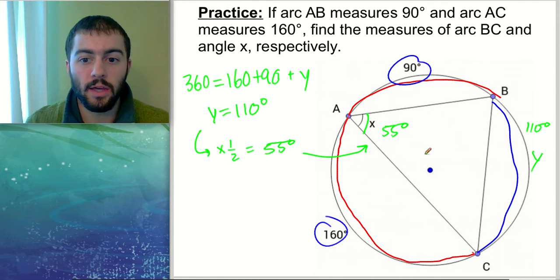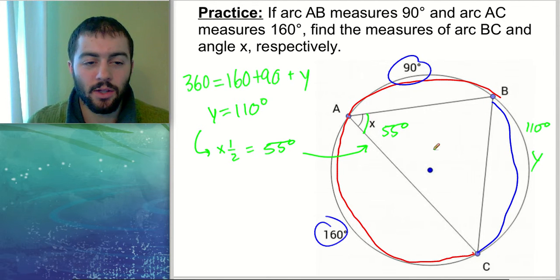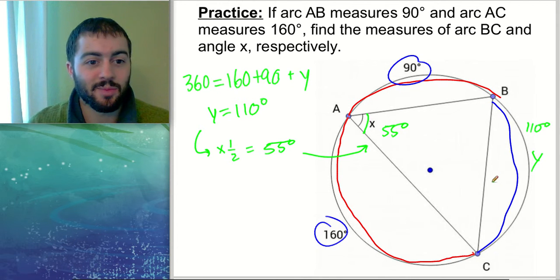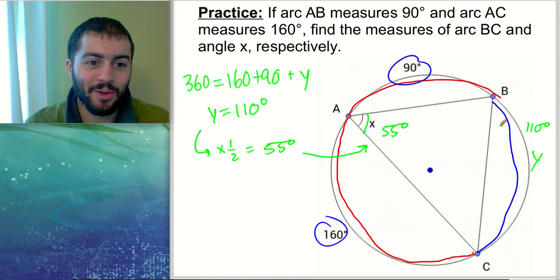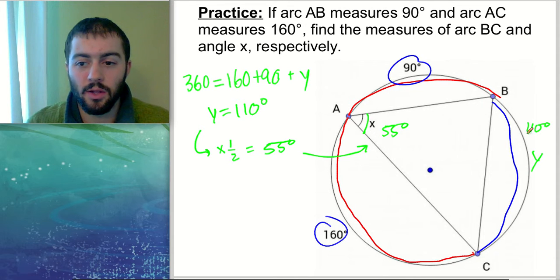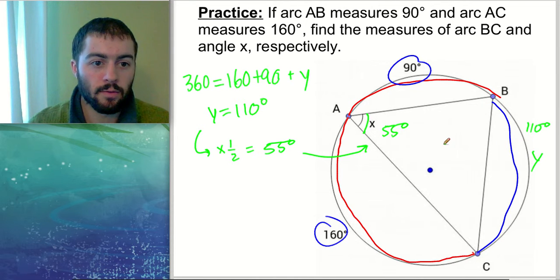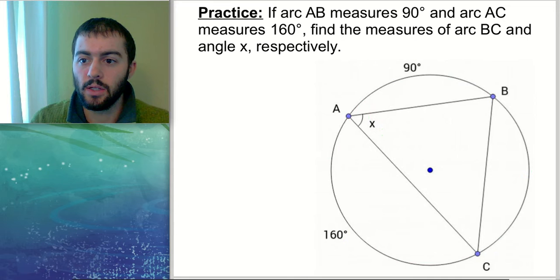All right, so if you are great with your triangle rules and you could use the three angles of the triangle adding up to 180 like we did in the first method, that's great. If this way seems easier to you, this does end up being a few fewer steps depending on how you look at it. So this is another way that we could have approached this, right, by finding the arc and then solving for the inscribed angle. All right. So this is an example that uses the concept of inscribed angles.